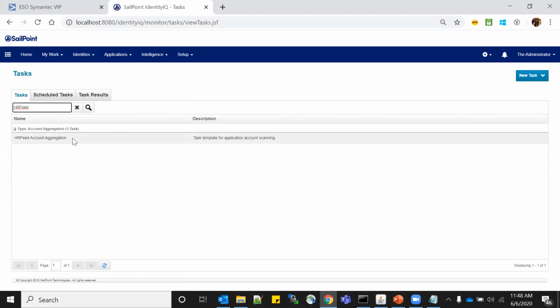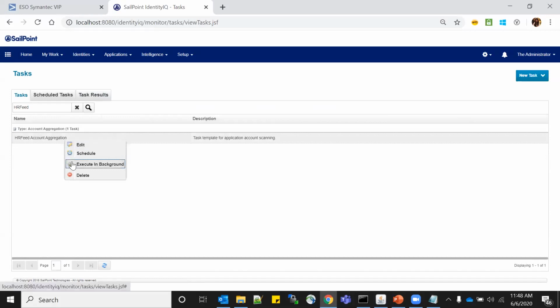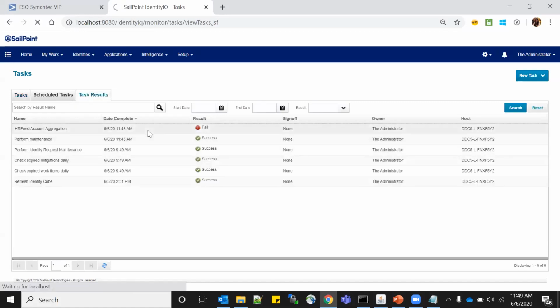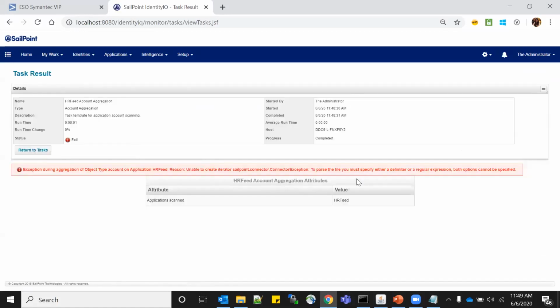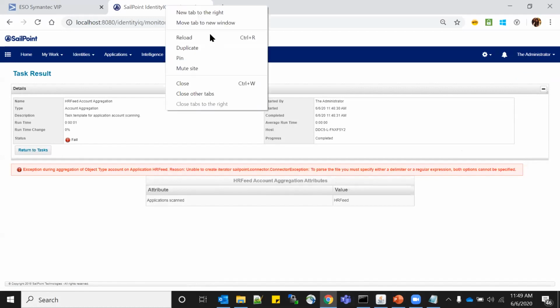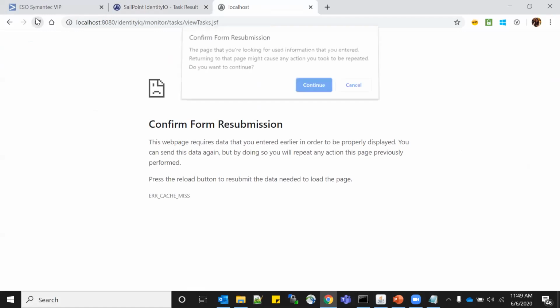So while creating the task, I ran it also, but we can right click on the task and execute this task as well. So the task got executed, but we have got an error. Let's check out the error. So, okay. We can open this link in another tab.